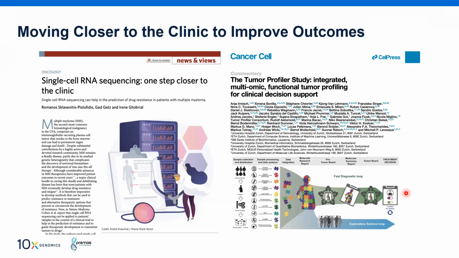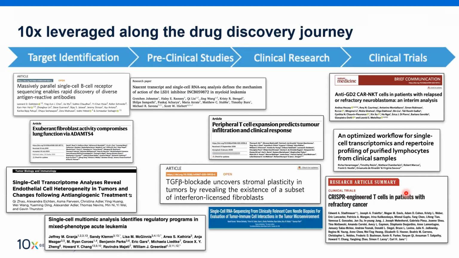Now, coming to the drug discovery journey, which is the clinical aspect, what we know. Starting from its first objective, target identification, the technology is going to help in a bigger way, because we are able to catalog each and every cell and what exactly it is doing in that sample. So we are able to understand the targets. Then performance of the drugs in terms of preclinical studies. So we are able to do those aspects.